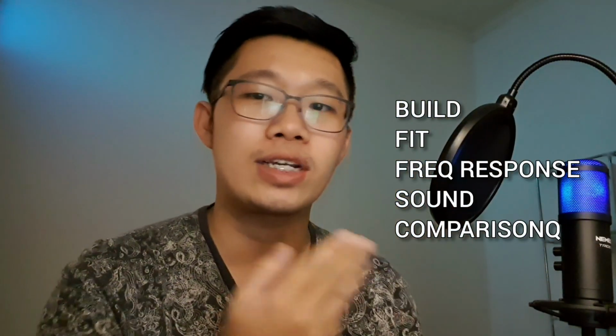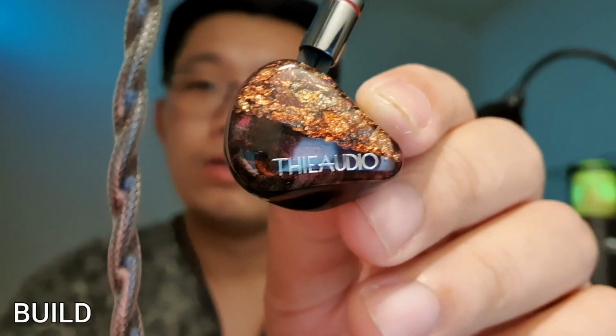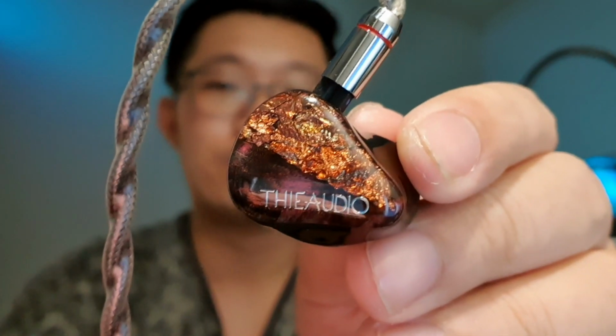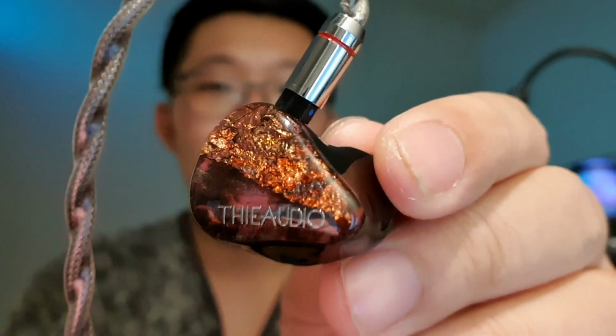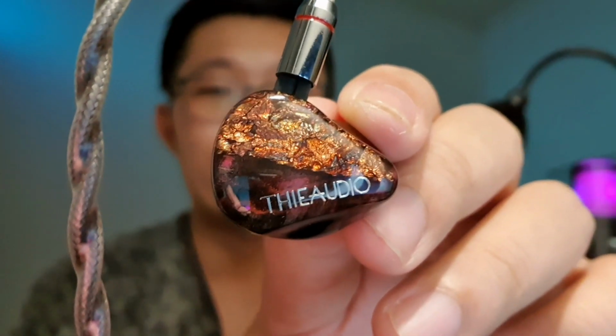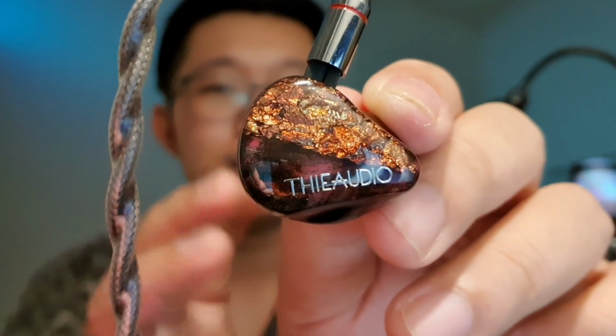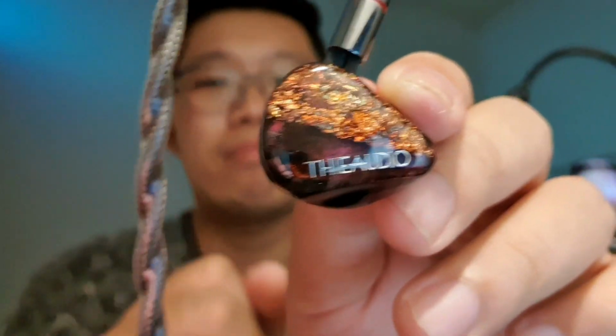Okay, just like usual, I will review this IEM with this breakdown: the build, fit, frequency response, and comparison. Well, build quality wise, if you have tried some of its products from its lower budget lineup from Thieaudio, like the L4, L5, for me it's actually mediocre.